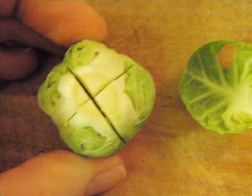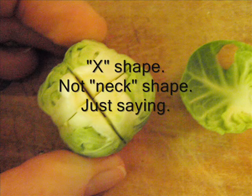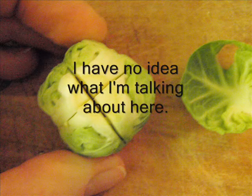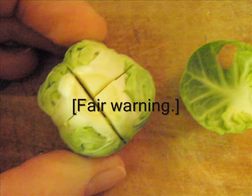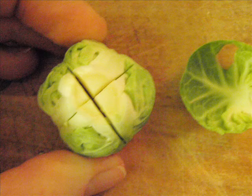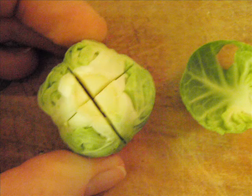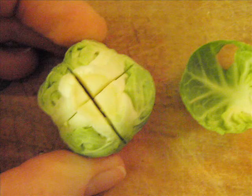But what you do need to do, whether you cut the stem end or not, is cut into it like this in kind of an X shape. I cut this down about half an inch or more, maybe 3/4 of an inch. And what this does is it makes them cook faster, because the stem end is the part that takes the longest to cook. So if you don't cut it, you could be cooking these Brussels sprouts for like an hour or something, I'm guessing, and I didn't feel like doing that.